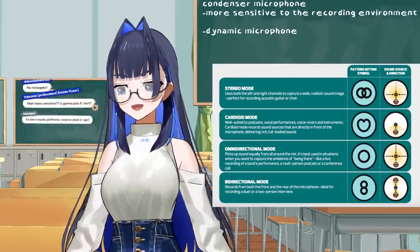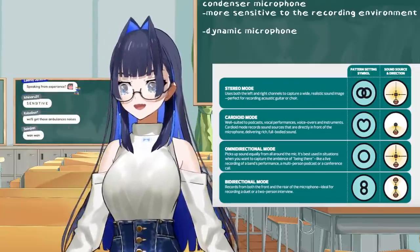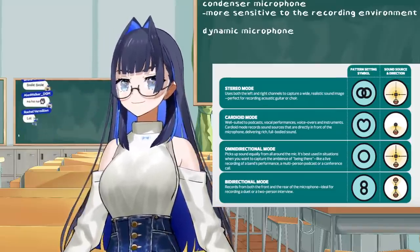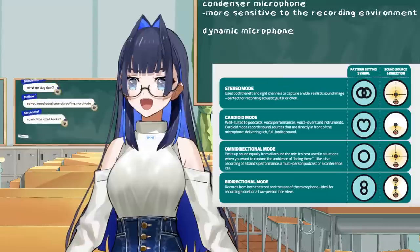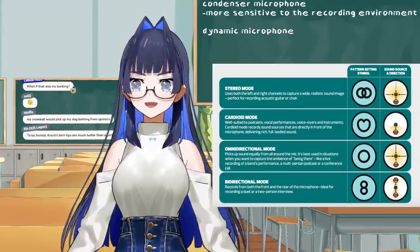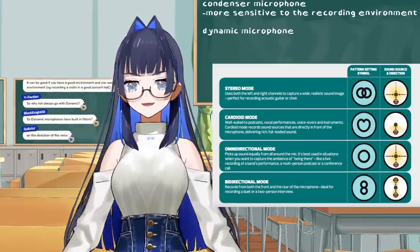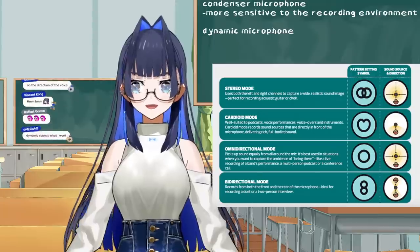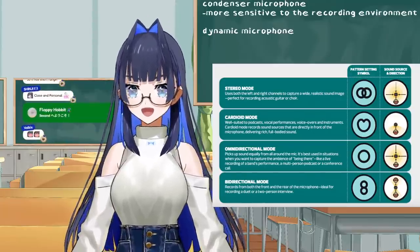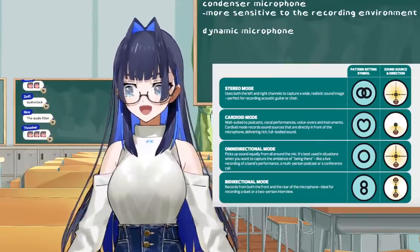And now, in comparison, dynamic microphones usually focus on your voice only. The audio stuff where it captures your voice is centered more towards where your voice is. So it's going to focus on most of the time your voice and nothing else.